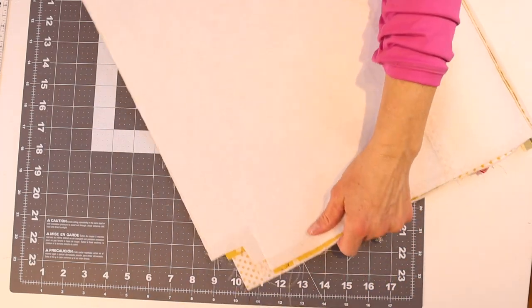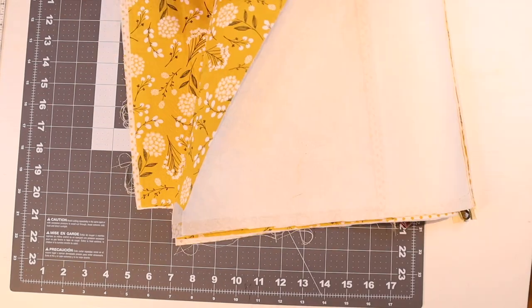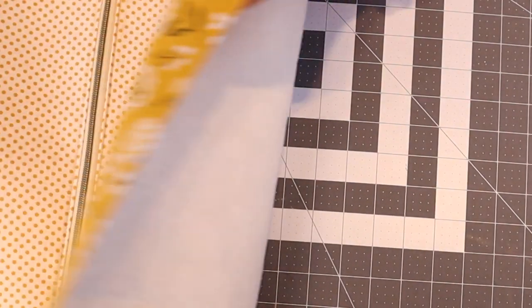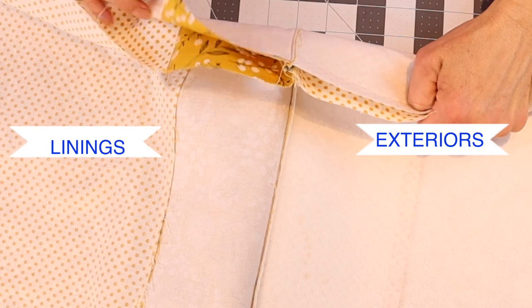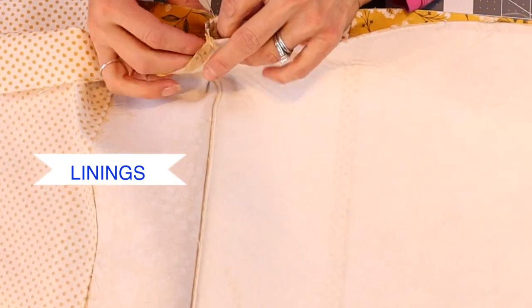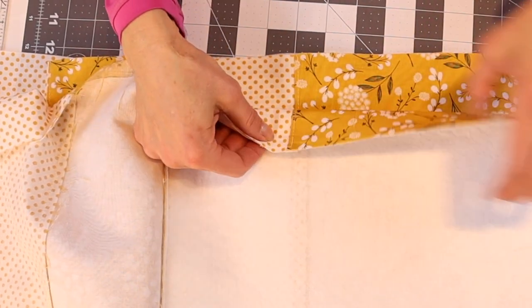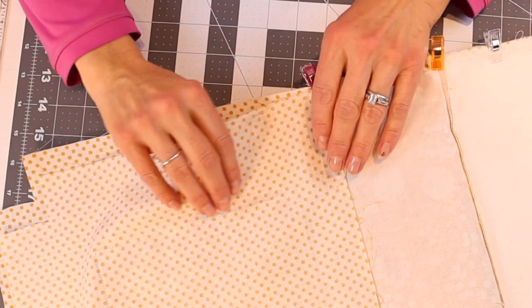Make sure everything's lying flat — you can use the other side as a template, just line up the edges. Repeat for the other side as well; all of your sides should be boxed. Make sure the lining is out of the way and that you have your two exterior panels lined up, then line up the linings. At this point you're going to press the zipper in towards the lining and clip, making sure the edges match. Make sure the outside panels are all matching well, and clip and repeat for the lining as well.